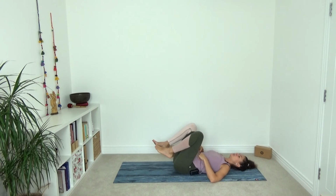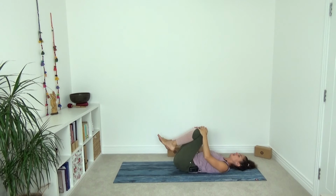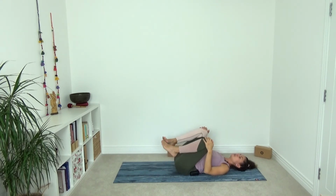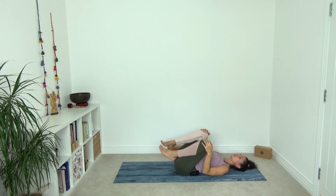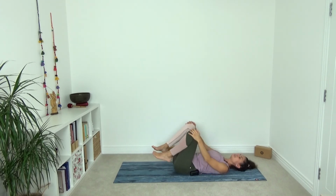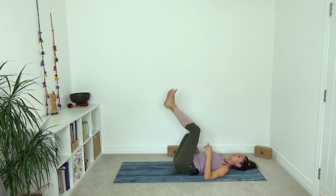Draw your knees in and up towards the chest and find a gentle sway from side to side. Massage your lower back here. Send it some love. Create a little bit of a circular movement now. So you're rolling over the whole area of the sacrum. Again, changing direction. Very nice. And as you come back to center, make sure your chin is tucked in towards the chest.